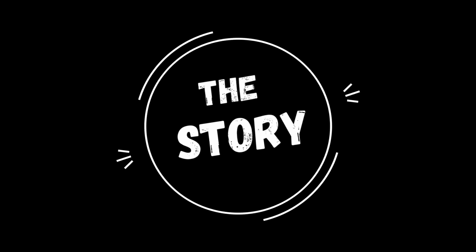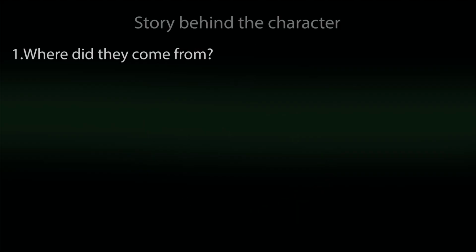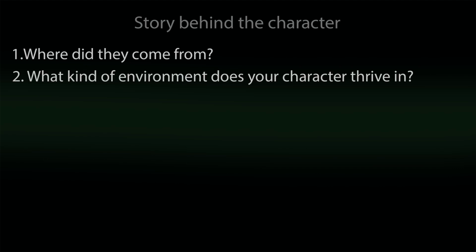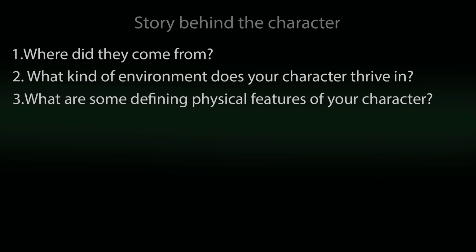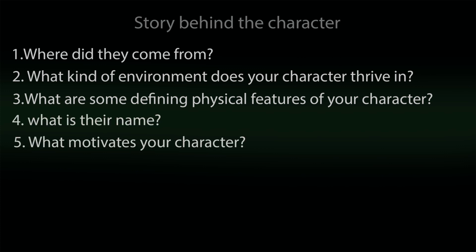So let's start with the story. When creating a concept art, you have to take a look at the story behind a character. We need to discover a time and a place and ask questions like, where did they come from? What kind of environment does your character thrive in? What are some defining physical features of your character? What is their name? What motivates your character? And what are their goals? Once you have answers to these questions, you can start making some decisions about your creature's appearance.